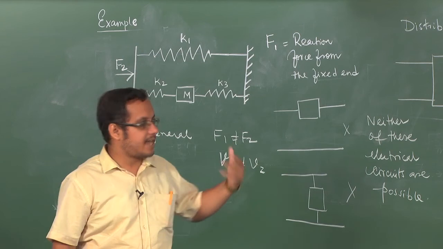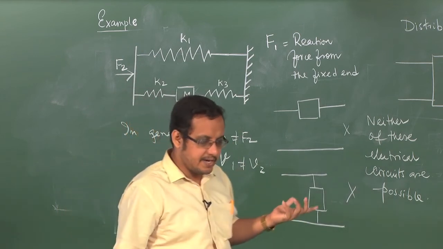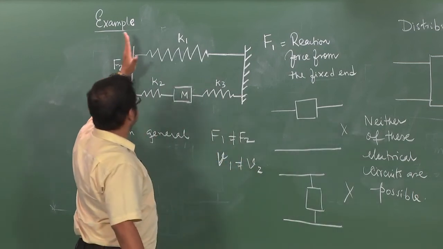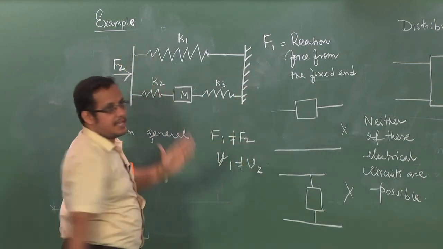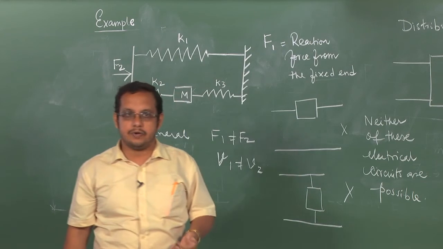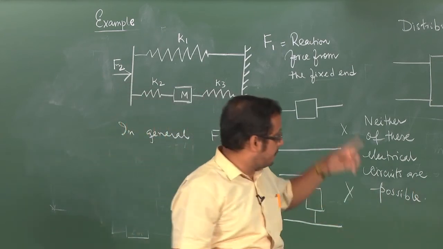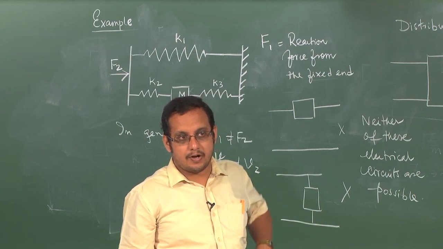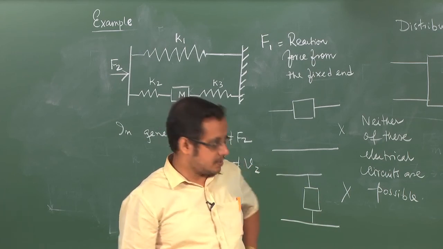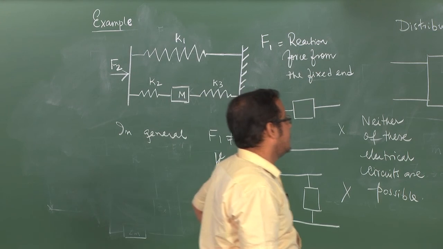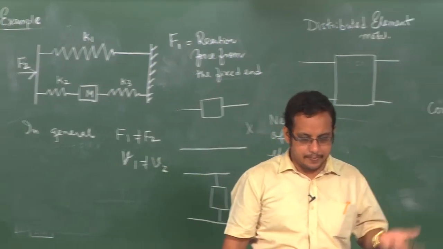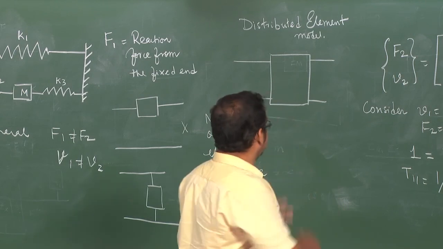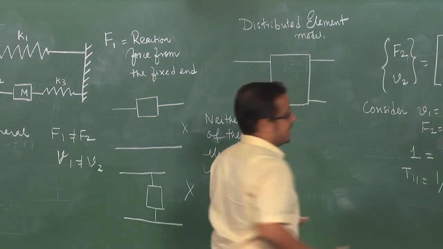The other column can also be calculated in exactly the same fashion, but this time we can fix this end and apply a force on the other end, we will get the other two entries, and that way we can complete the entries of each and every element of this transfer matrix. This is a calculation we will do in detail in the next class, because this will help you to do the transfer matrix method. And now you will see that the transfer matrix method can be done for any system.